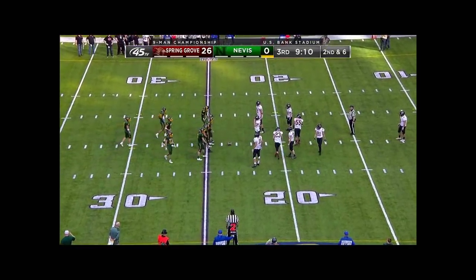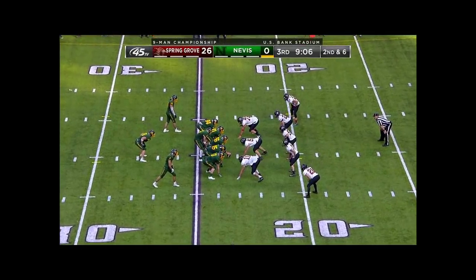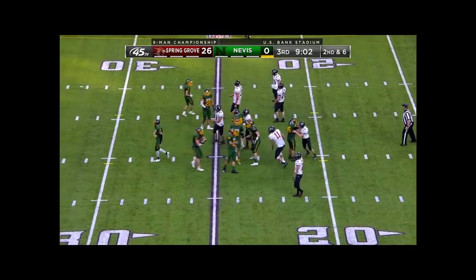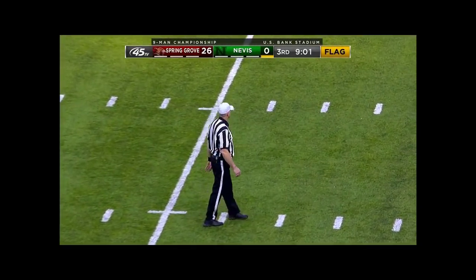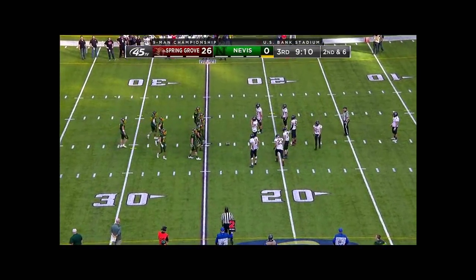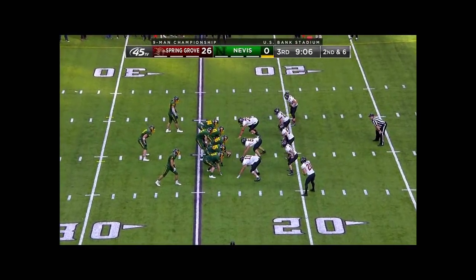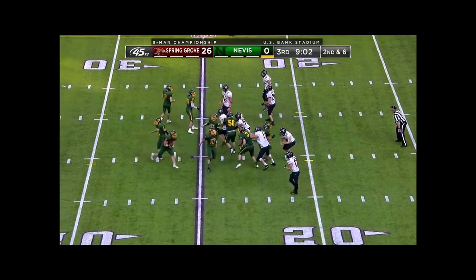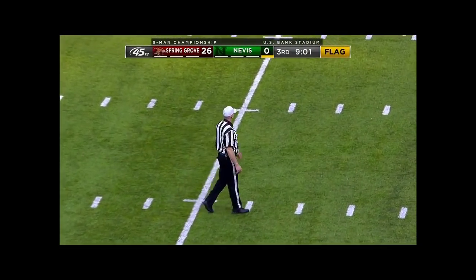On this play, we'll have a false start on the left slot, I believe, at the top of the screen. When we have procedural fouls, just a reminder again, we want to make them really big, really obvious. If I have to pause the video and click through it in slow motion, that's not the kind of foul we're looking for when it comes to the 5-yard procedural fouls. We want to make sure that they're big, big, big, really obvious to everyone, okay? So make sure we do that philosophically.